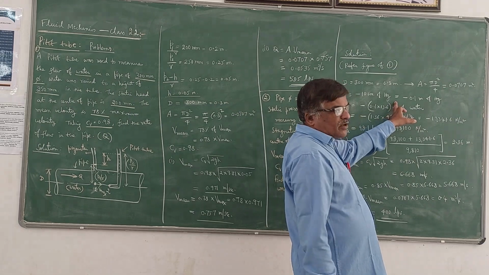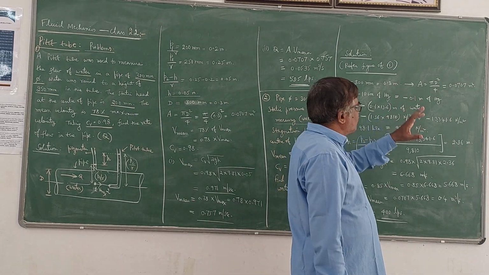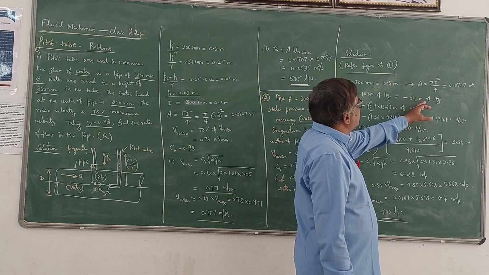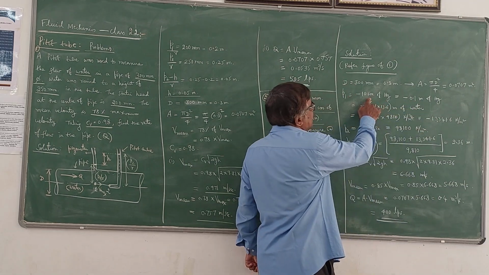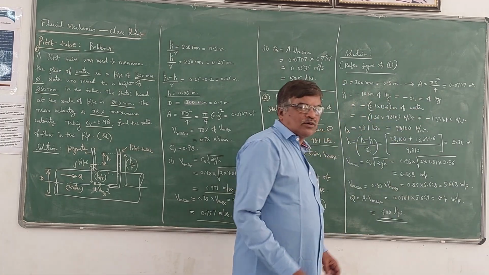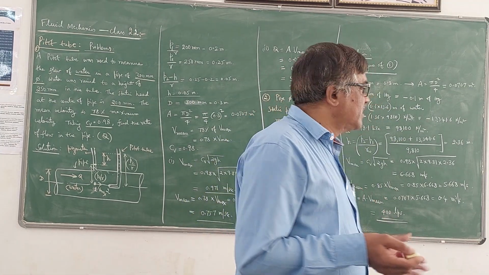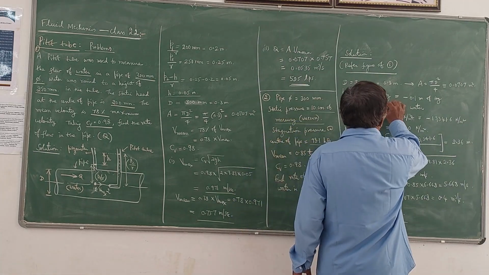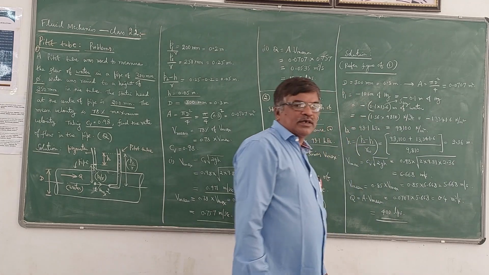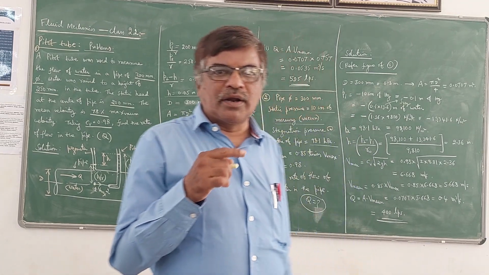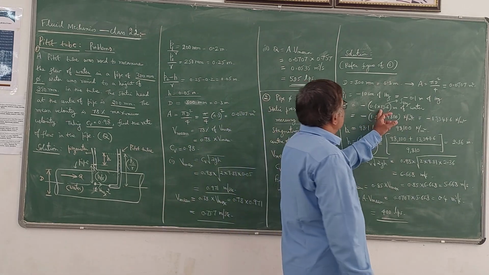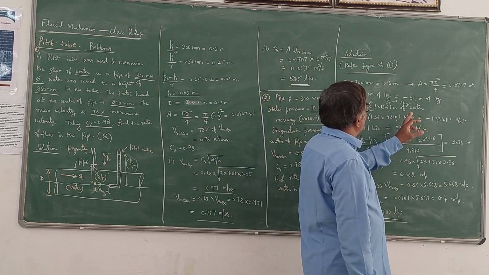Now see here, P1 is the static pressure, which is given as minus 10 centimeters of mercury. That I will convert in terms of water, Newton per meter square of water. So it is minus 0.1 meters of mercury. Centimeter is converted to meter. Then that should be converted to meters of water. So I have to multiply by 13.6, where 13.6 is the specific gravity of mercury. I have explained this in the fluid pressure chapter also, how to convert pressure of one liquid in terms of pressure of another liquid. Multiply by 13.6 and you will get in terms of meters of water.